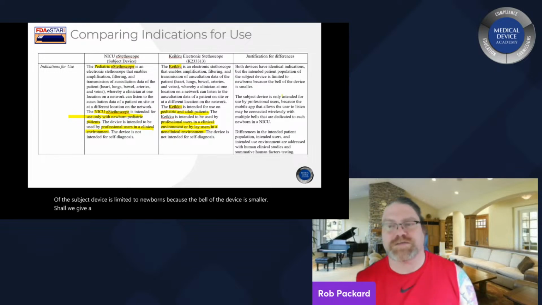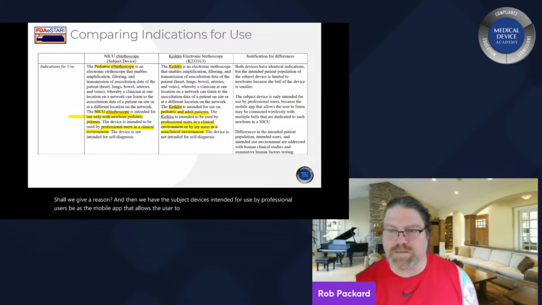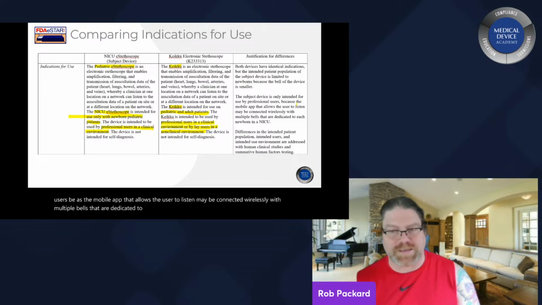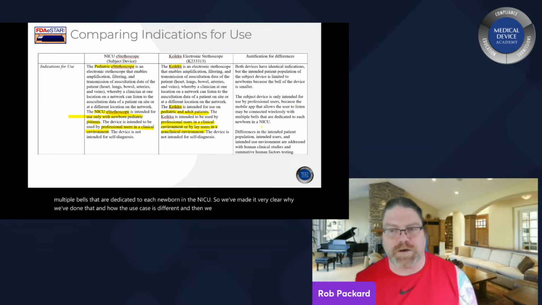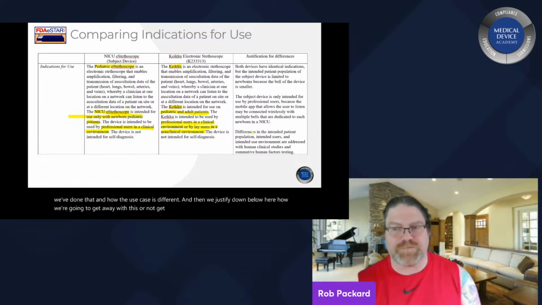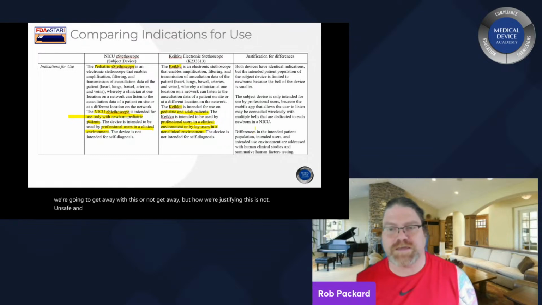And then we have the subject devices intended for use by professional users because the mobile app that allows the user to listen may be connected wirelessly with multiple bells that are dedicated to each newborn in the NICU. So we've made it very clear why we've done that and how the use case is different. And then we justify down below here how we're justifying this is not unsafe and it's going to perform as intended.